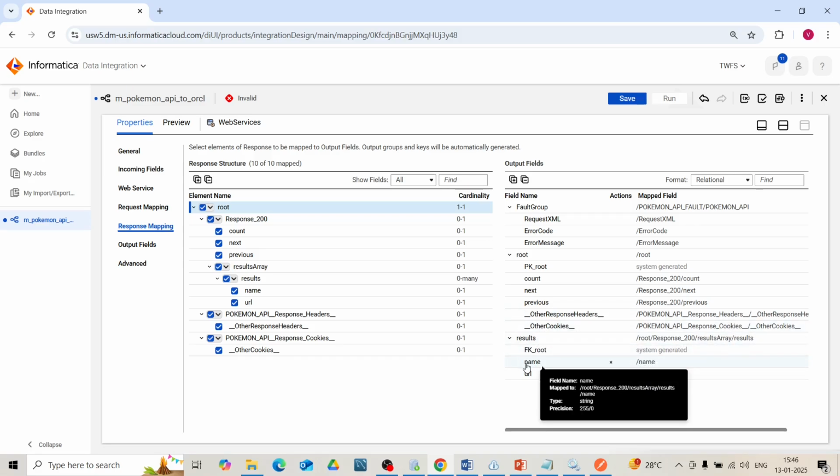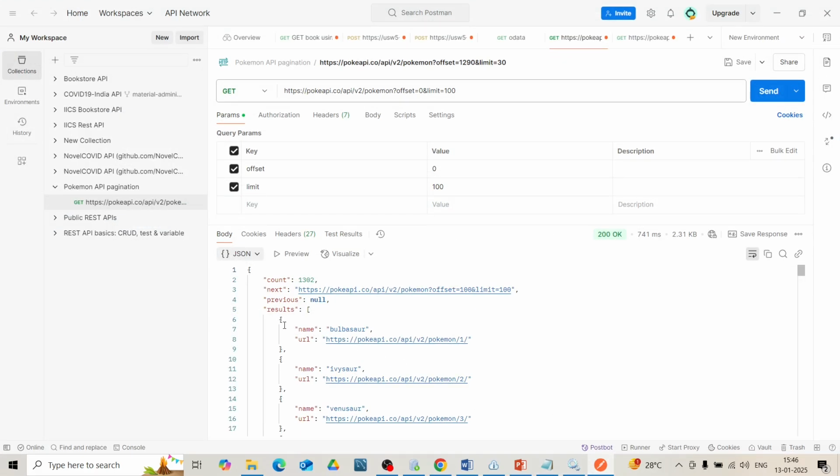And in the results we have name and URL. So this is how it has converted the structure of the response API into the web service transformation. The count, next, and previous come under root, and our main values, name and URL, which we are going to pass into the Pokemon table, come under the results array.